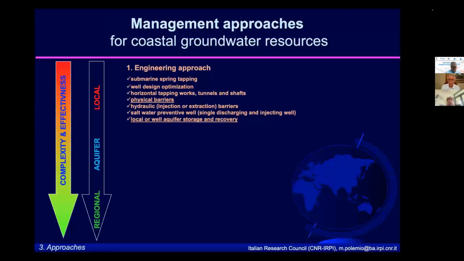So we can distinguish, apart from wells, some peculiar solutions to obtain an optimization of the well design, to tap submarine groundwater, or solutions that were realized in different cases in the Mediterranean area, with horizontal tapping works, physical barriers, and so on. There is no time to describe all types, but I will show some examples that are underlined.